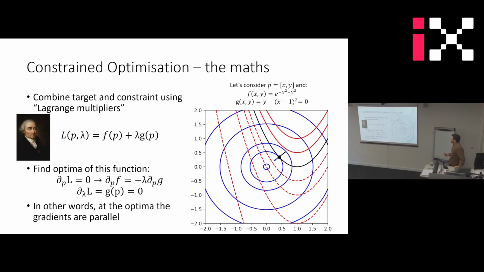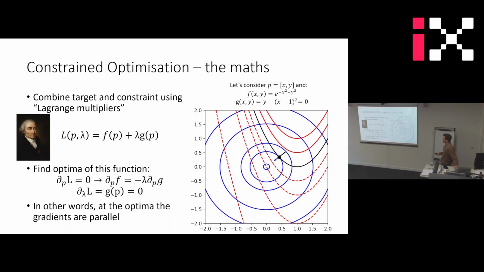So what we want to do is combine the target and the constraint. The target here was our f, how high up we are, and our constraint is sticking to the path. And the method is called Lagrange multipliers. Here's Lagrange here, and this is the Lagrangian, named after him. So you basically just do the target plus some lambda times the constraint. And you will note that the constraint, if you're on it, equals 0. So actually, this Lagrangian, when this is respected, is just equal to the target.